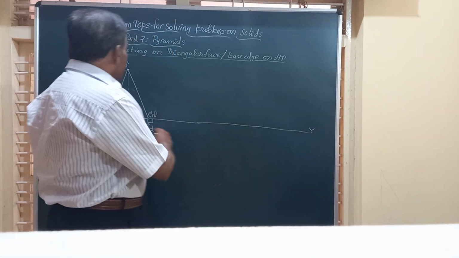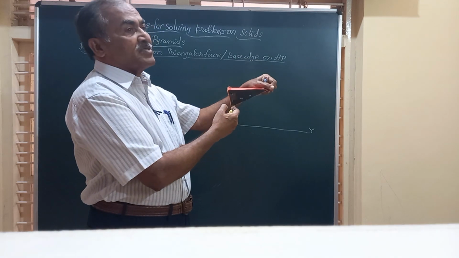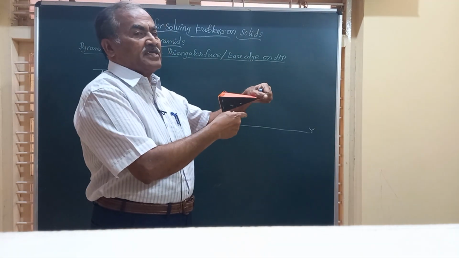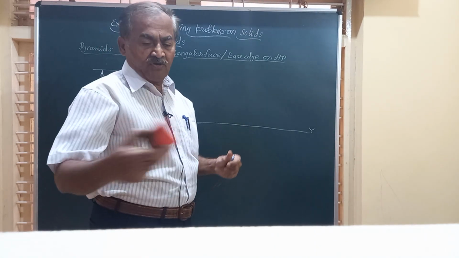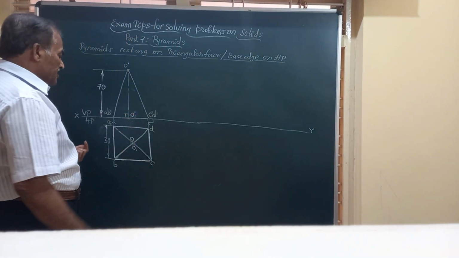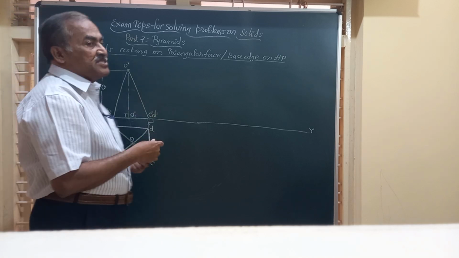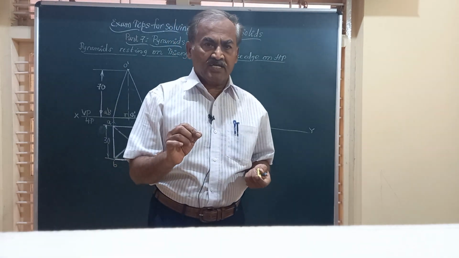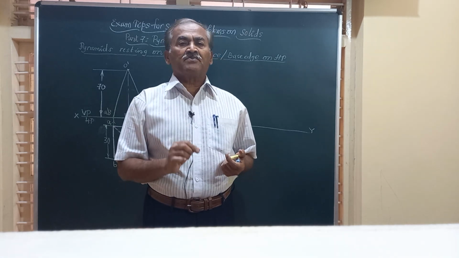Suppose instead of placing the object like this, if you had kept like this with one of the corner coming to the right, then the object, that is the pyramid, will never stand on the triangular face, it will be resting on a slant edge. That we are going to take it up later. Friends, I have got the front view, I have got the top view to the given dimension, and after that we have to see in the question, is it the triangular face on which the solid is resting, or is it the slant edge of the pyramid?